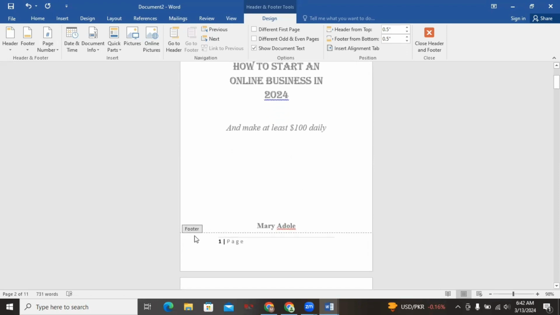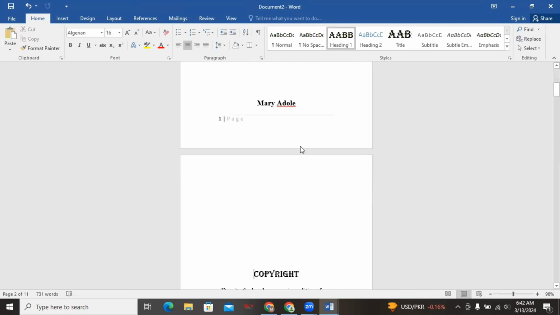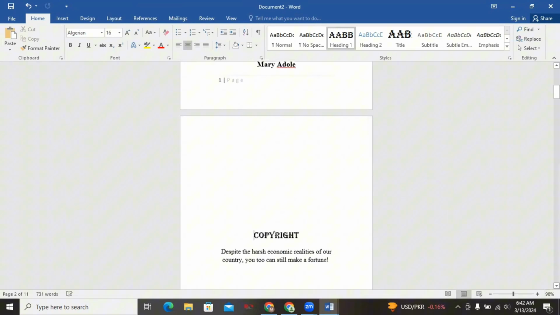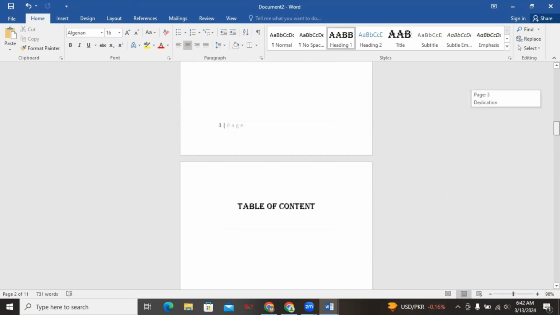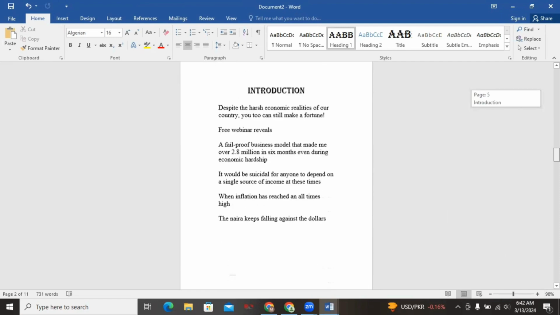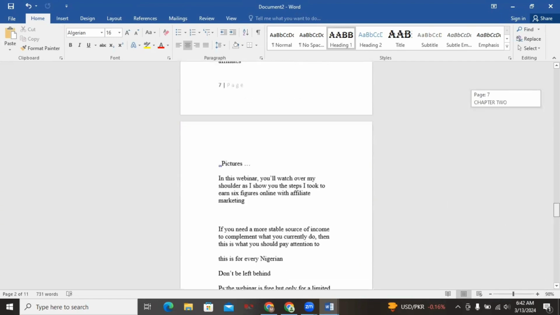All right. So I'm just going to come here and then I'll close the footer. So I'll close the header and footer, and then this is how our page numbering is going to look like. All right, so you can see we have our different page numbering now.